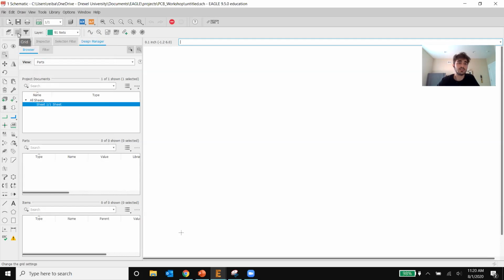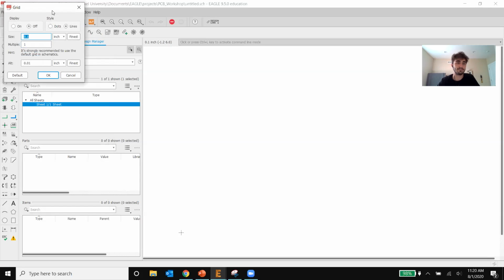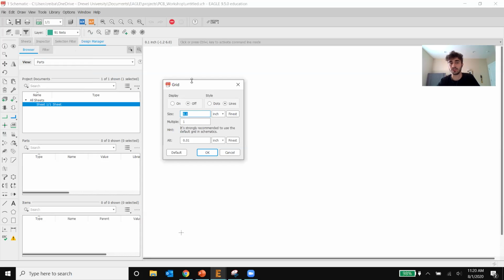Now, if you're going to learn something from this workshop, this is probably the most important thing. This is the grid. Never, at least in schematic, change this. You're going to keep it either 0.1 inch, or if you like the metric, 2.54.